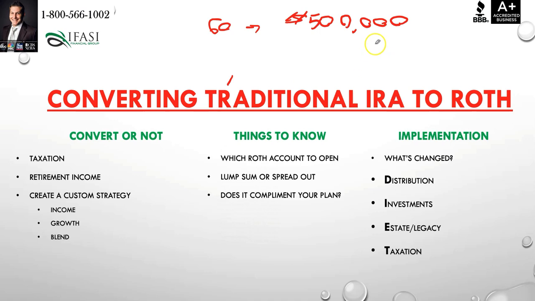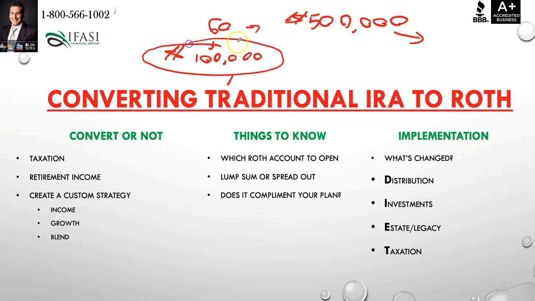I'm not going to retire for another 5 years, but I'm going to just convert my money, my 500,000, into a Roth IRA. And maybe this individual makes 100 grand. So they're in a specific tax bracket based on somebody that makes 100,000. If they do this conversion all as a lump sum for that year, when let's say they're age 60, this extra 500,000 that was set up as a conversion is going to be added to their adjusted gross income for that year.